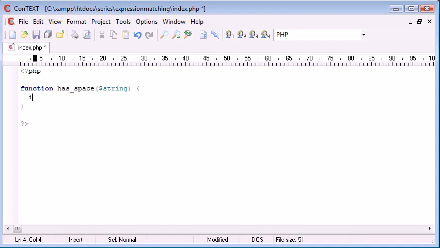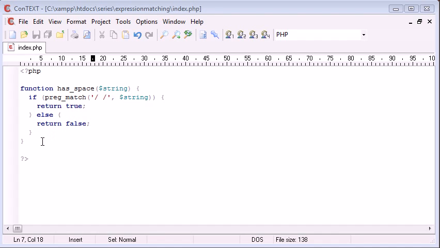Now we're going to say if, and we're going to use the preg match function again to see if we have, like we defined before, a space inside a specific string. Now the string comes from the argument that we've just fed in. So if this does match, then we can return a value of true. Otherwise, we can return false.